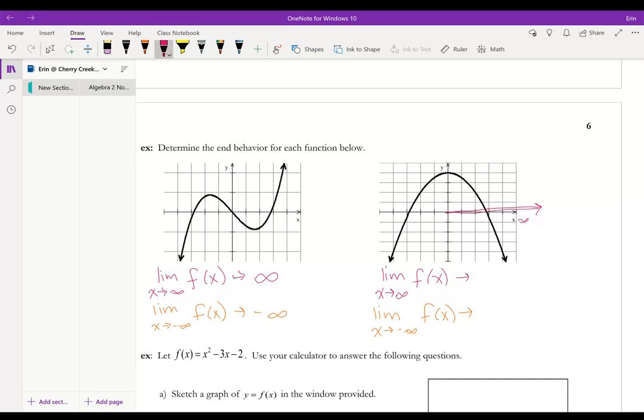As the x values go to positive infinity, I notice that my eyes also start to go down towards negative infinity. For the other side of the graph, as x gets infinitely small, or as my eyes move to the left, I notice that my function continues to go down as well on the other side. So in this case, both limits approach negative infinity.